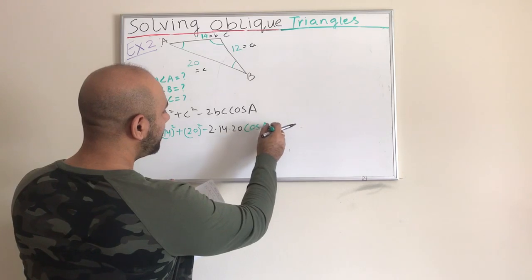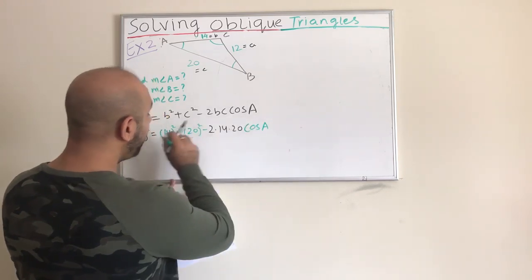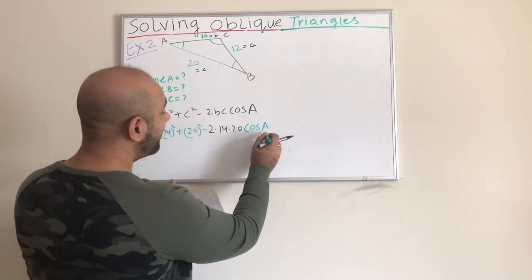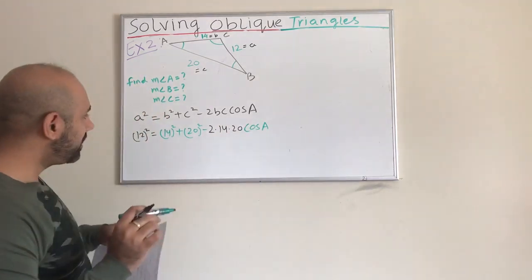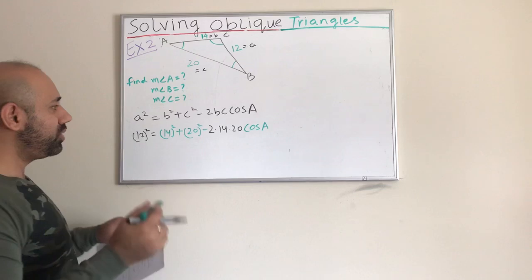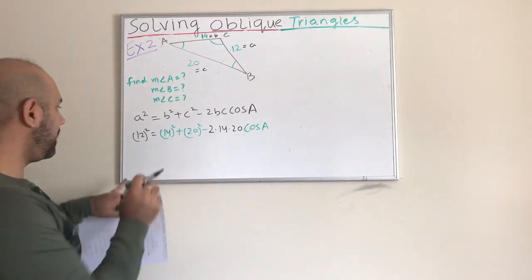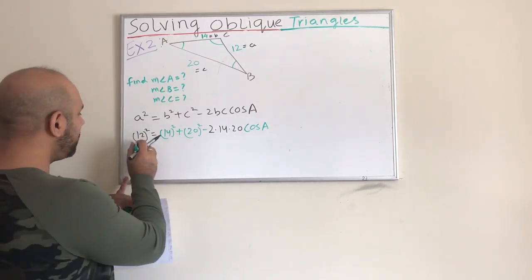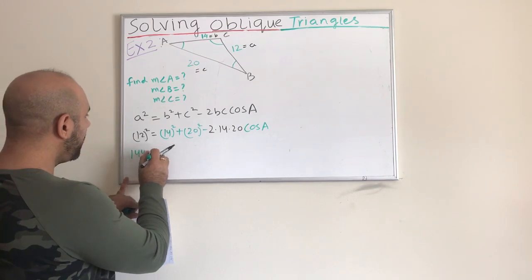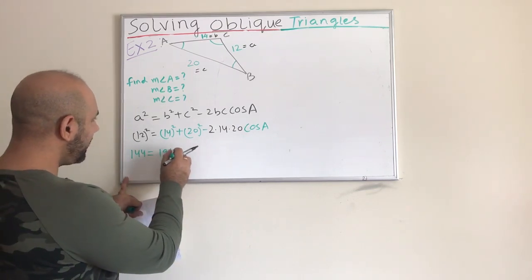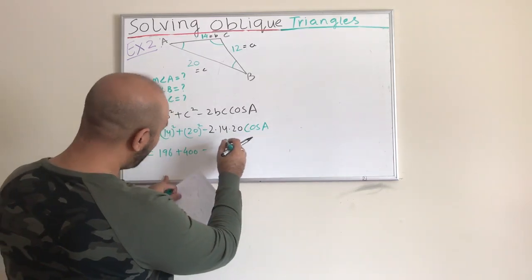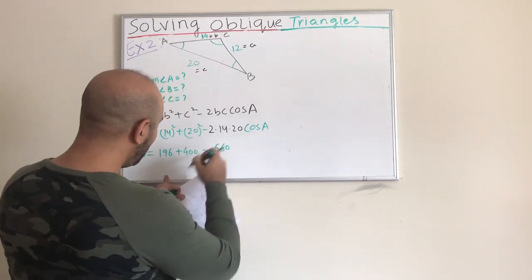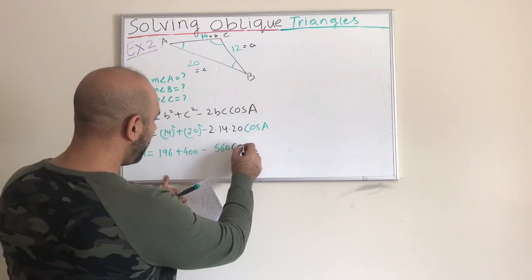So guys, I know the values for all the terms except for the angle A, so we can solve for that one variable. So guys, here we got to simplify things carefully. It's not too difficult, but you just have to simplify things carefully. So guys, I simplified this using my calculator. This is 144, then 14 squared is 196, this was 400, and then I simplified this as well. I got 560, and then finally I have my cosine of A.